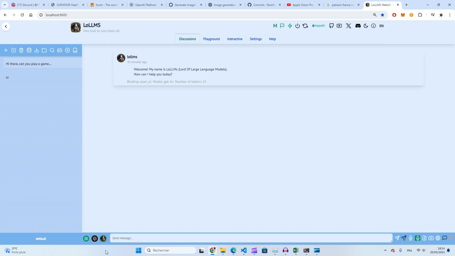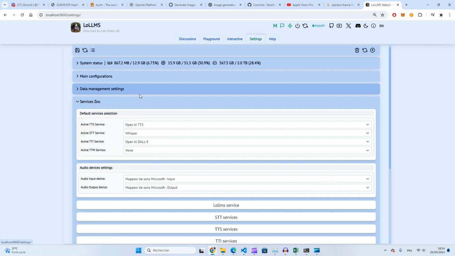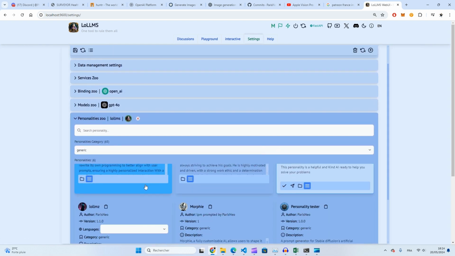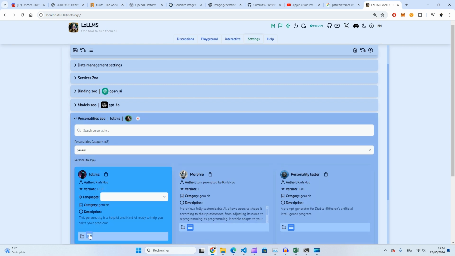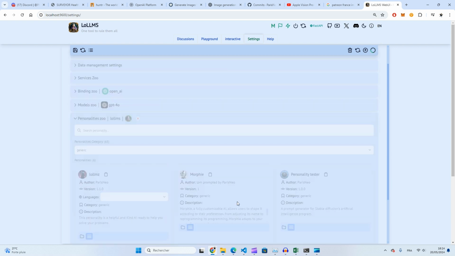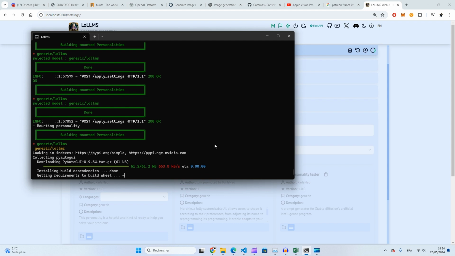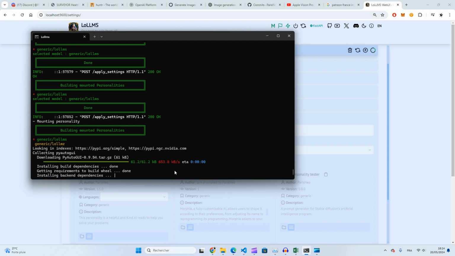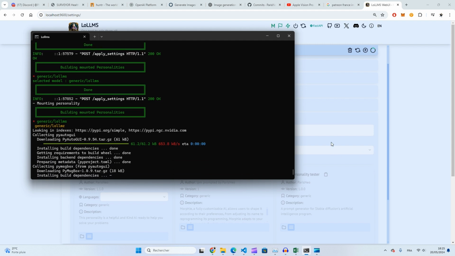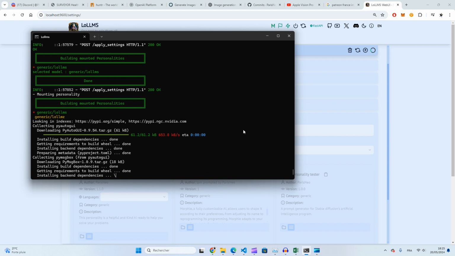Before, I think we may want to test the new persona system. So let's use a third-generation persona, for example, LOLLMs with Z. This personality has more functionalities than the old ones. So here, it is installing PyAutoGUI, which will allow it actually to move the mouse and do things on the screen. Even though here we're just going to show a few of its capabilities, maybe in a future video, I will show you how you can use it to actually do stuff in your place on your PC. So let's just wait for a moment while it finalizes the installation of all the tools. And then I think we can have fun talking to the AI.